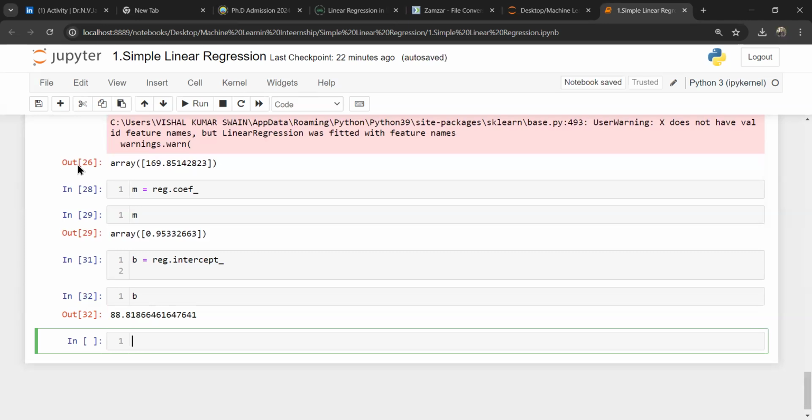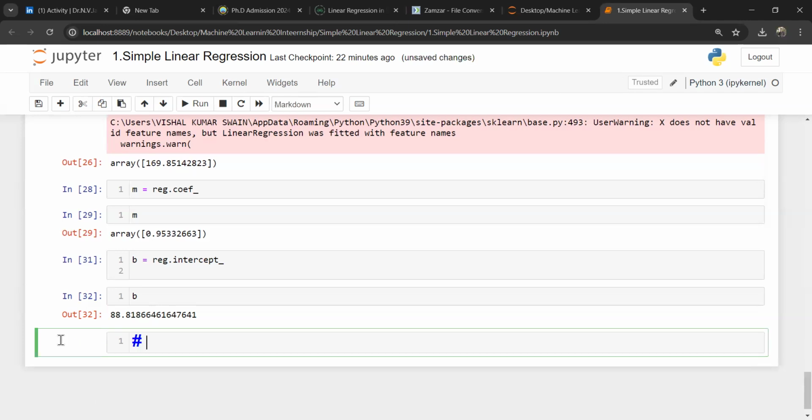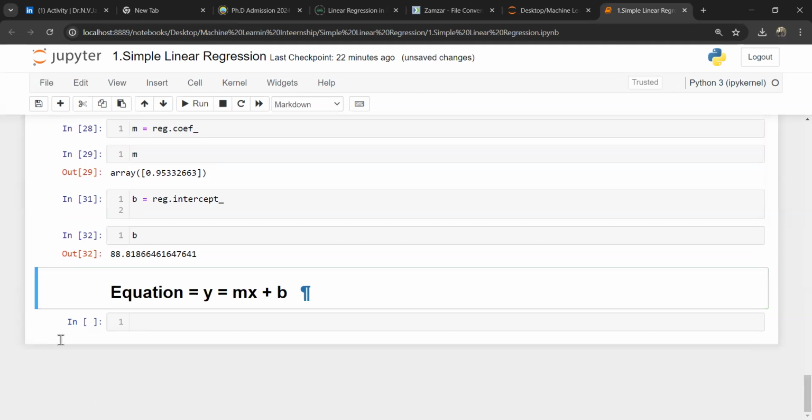Now, as we already know, the linear regression equation is y equal to mx plus b.